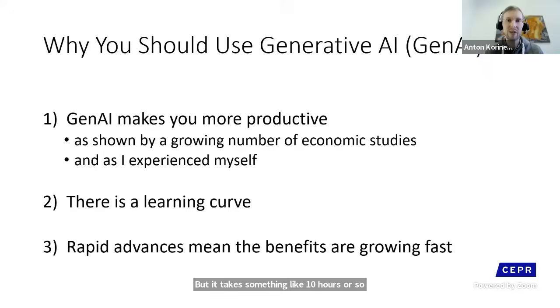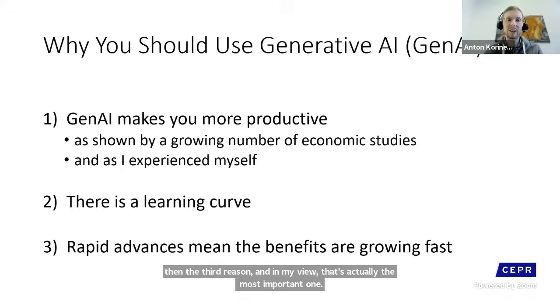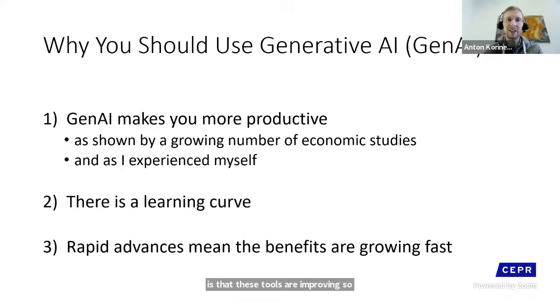And then the third reason, and in my view, that's actually the most important one, is that these tools are improving so fast. And that means the benefits that we're actually getting from them are growing rapidly. And if you are not using generative AI, but your competitors are, that means you will be left behind.